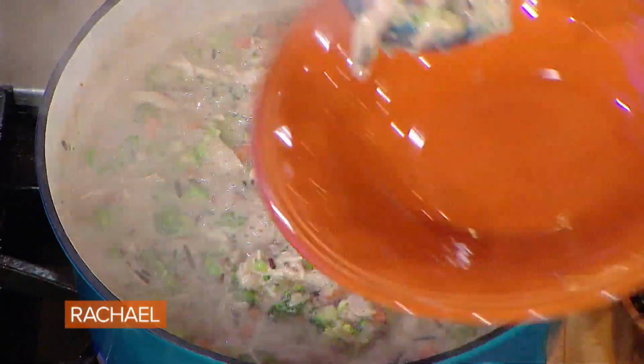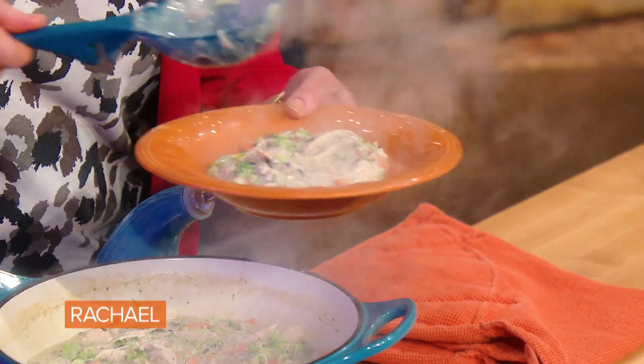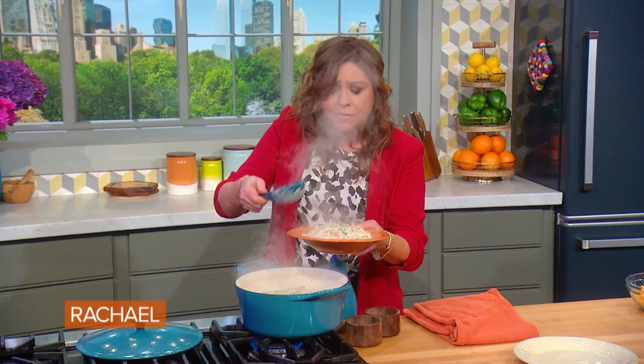I love a bubbly pot of soup like this. Look how hearty this is. It's got some pulled roast chicken and all of the beautiful whole grain rice and the vegetables. Look how hearty that is. It's so glorious, and it's about to get even better.